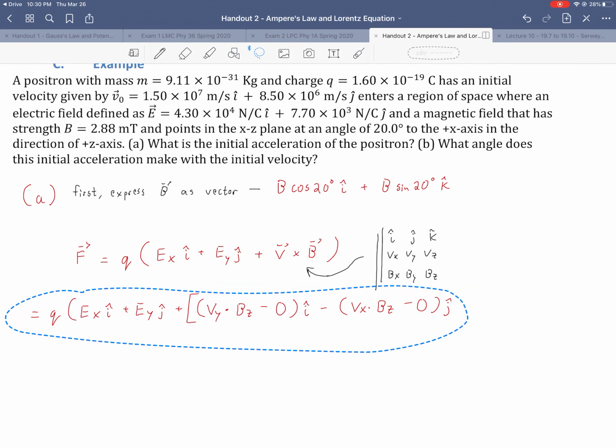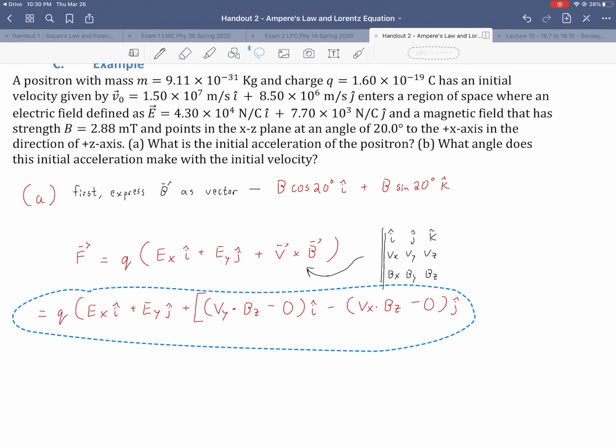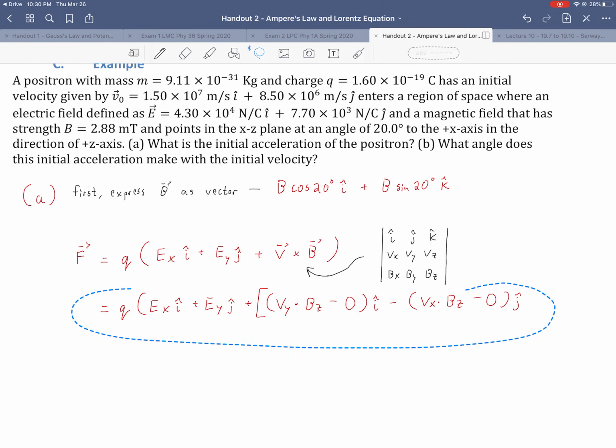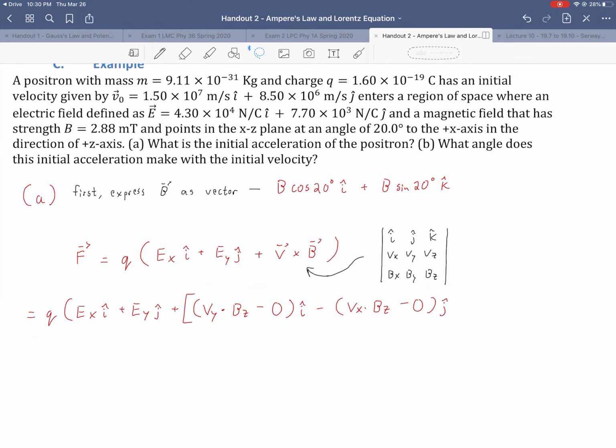I want to put this on one line, so let's pull this over a bit. Okay. All right, so let's bring this over to here. There. And so finally the last term, this one's positive again. This is going to be Vx times By. Well, there's no y component, so that one is just going to be 0. And then Vy times Bx. Okay, so minus Vy times Bx.